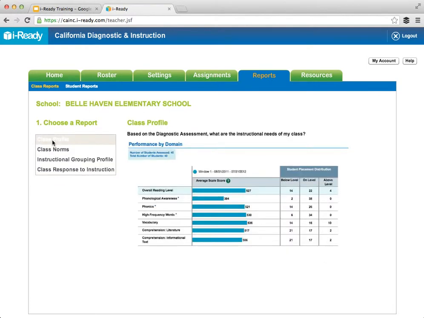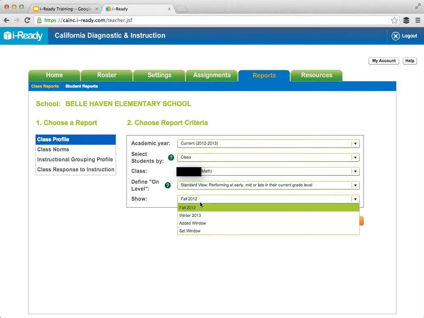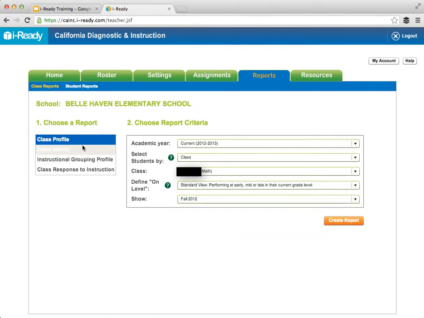Now the class profile will show me how my students have done on the test that they have taken. Either tests they took at the beginning of the year, a recent test, and actually when I select this class, I will say, I want you to show me how they did on tests that they took in the fall, in the winter, and soon I will be adding a spring as well. Class norms shows you how your class compares to a normal group of students at this level, kind of average students. Where do my students lie?